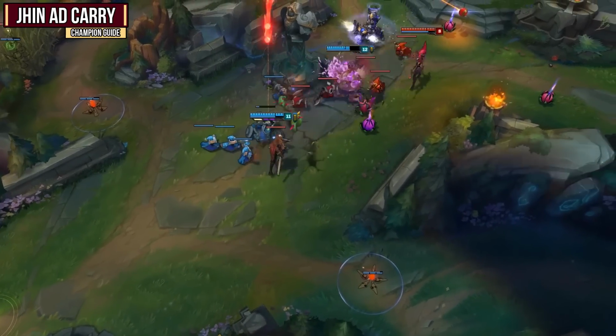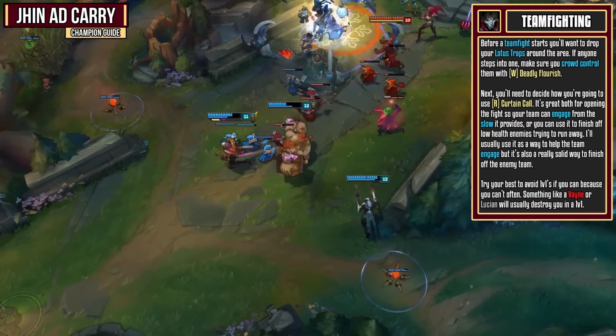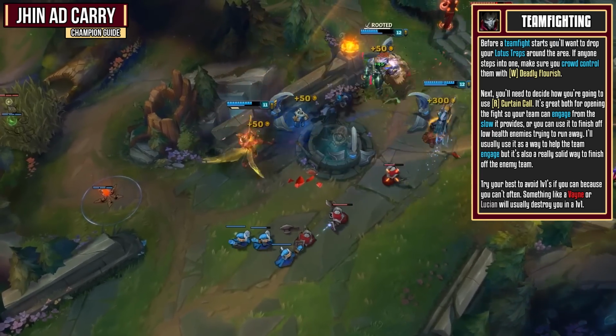Before a team fight starts, you'll want to drop your Lotus Traps around the area that you're going to be fighting in. If anybody steps into one, make sure you crowd control them with your Deadly Flourish so they take the damage from the Lotus Trap.